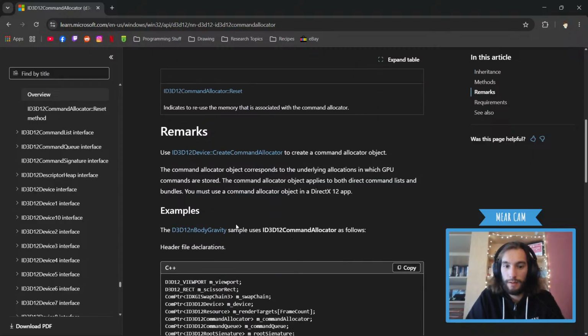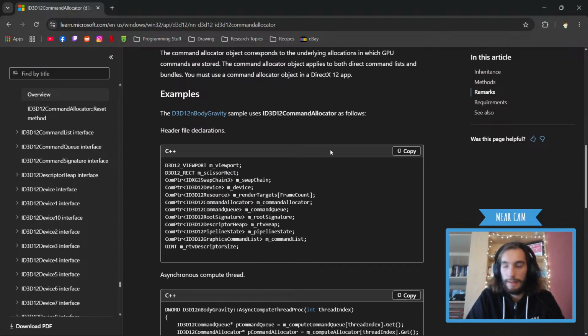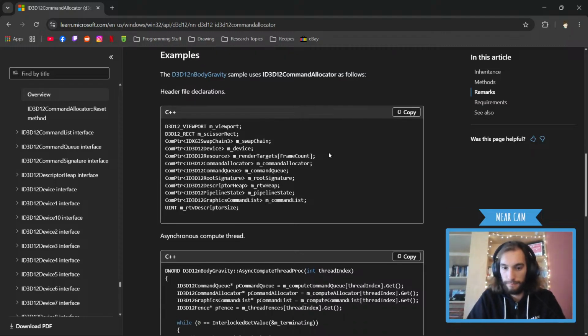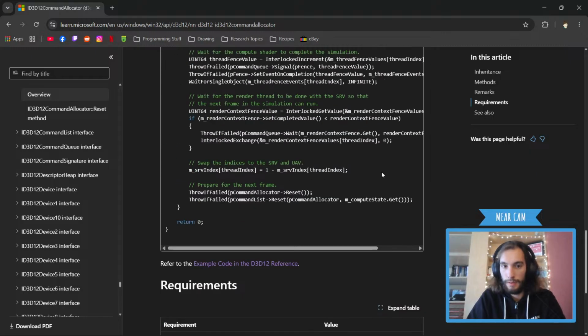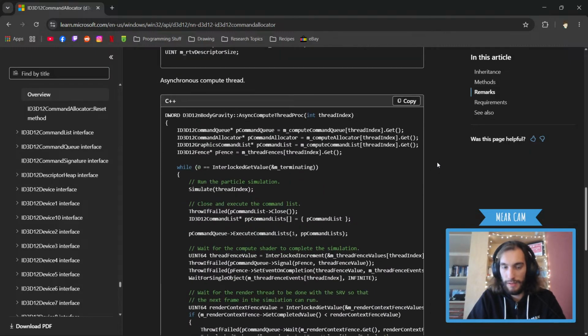Must use a command allocator. Okay, so I don't think we actually need to create any more command allocators or command queues. We just need one per thread, it seems like, which is fine.